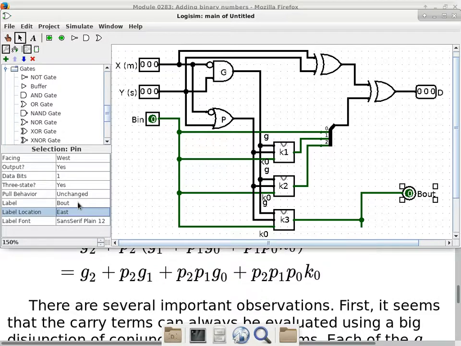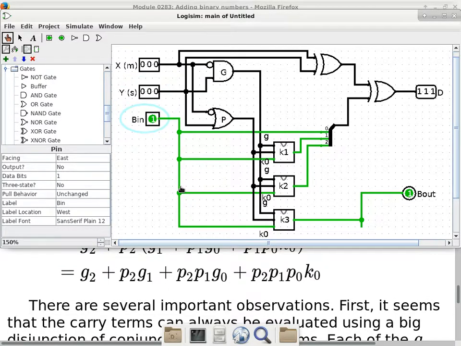The question is, does it work? We need to test this thing. So 0 minus 0 minus 0 is 0 with no borrow. That's good. That's one test case right there. What about 0 minus 1? 0 minus 1 is 1, 1, 1 with a borrow. That's good. What about 0 minus 0 minus 1?